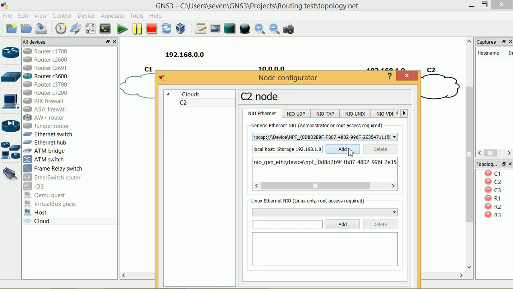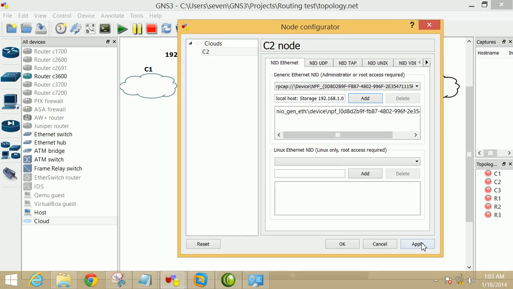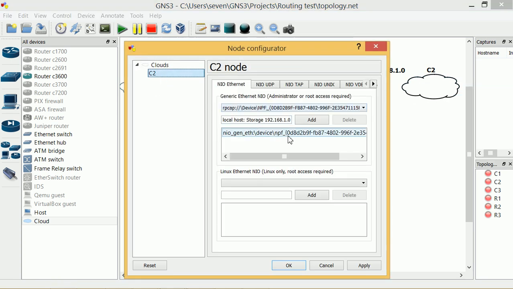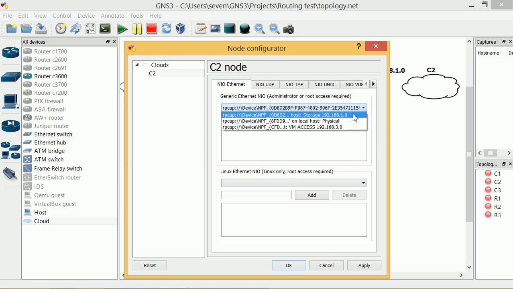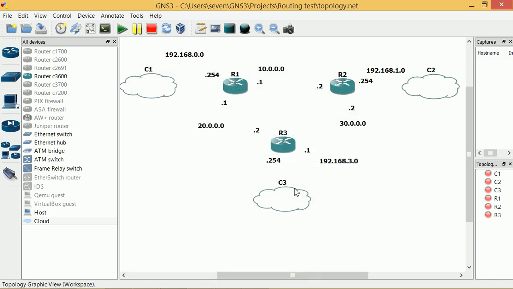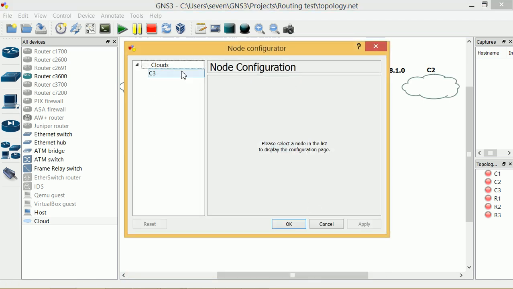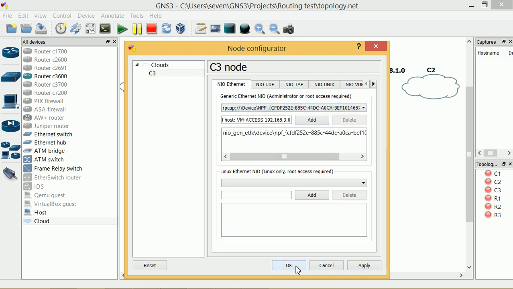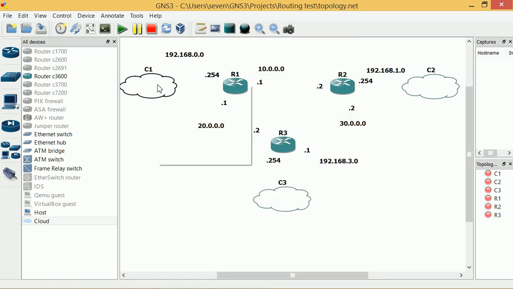It's good to rename your network card so you can recognize it here easily. Now we configure this one. Apply.